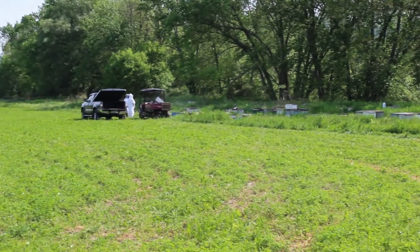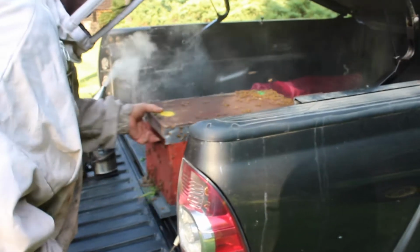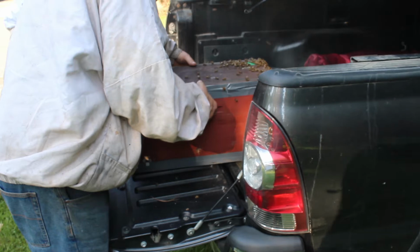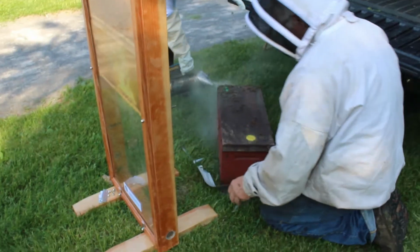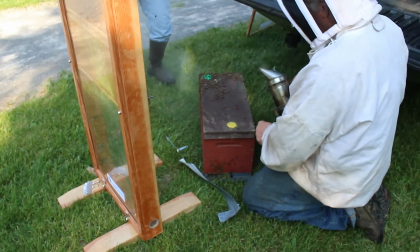James Powers is going to teach me how to install this nuke into the observation hive, as I've never done this before. He's been one of my mentors for years. So he's going to open the nuke and take the individual frames out of the nuke and place them inside the observation hive.